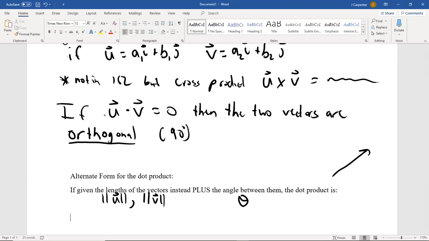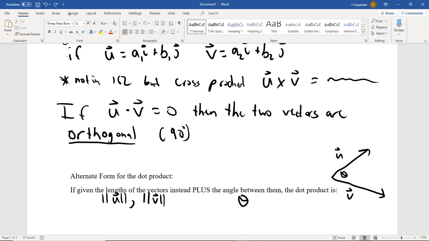So here's your vector U, and then here is your vector V. And then this is the angle between them. So I'm not trying to say that the angle between them is 90 degrees with that picture. It could be anything from 0 to 180 degrees. But it can't be more than 180 degrees, because if you take those and just form them completely away from each other, that would be 180 degrees. If you then start bending in the opposite direction, you're just going to take the smaller of the two angles, because you could always say, all right, well, this is less than 180, and then this one would be more than 180. So this would be an alternate version of the angle going the opposite way.